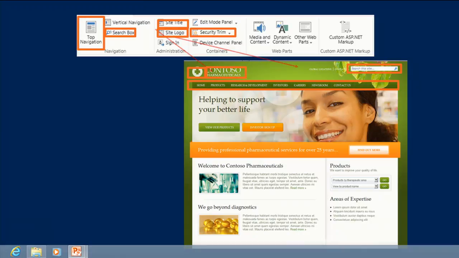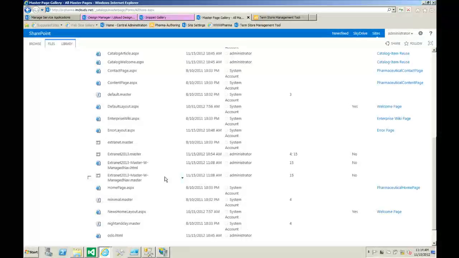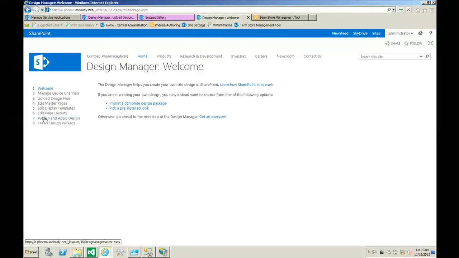So the question is, how do I add my custom controls to the snippet gallery? So right now, there's no extensibility for the snippet gallery. But if you have a custom ASPX, like an ASCX control, what you would do is there's a snippet gallery item. Got time to show you. Go back to our master page.